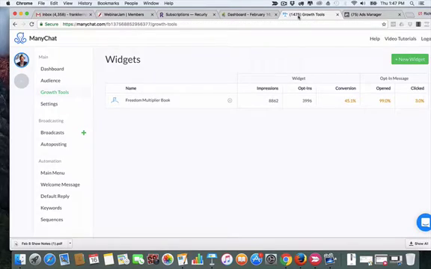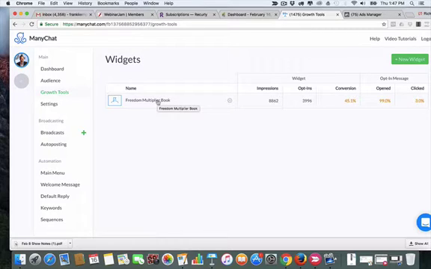This is a tool called ManyChat. And this is the one that automates all of the Messenger stuff. So you need something like ManyChat. If you don't use ManyChat itself, you need a tool like this to actually handle the creation of these opt-in pages, etc. ManyChat calls it a widget, and this is the thing.